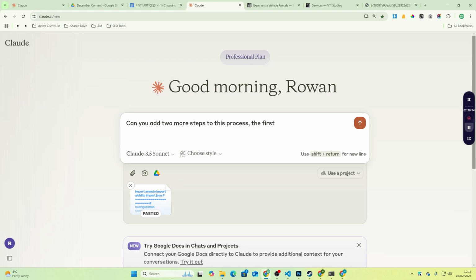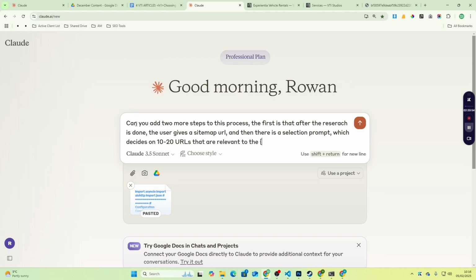The first is that after the research is done, the user gives a sitemap URL, and then there is a selection prompt which decides on 10 to 20 URLs that are relevant to the keyword. So sitemap URL plus keyword.